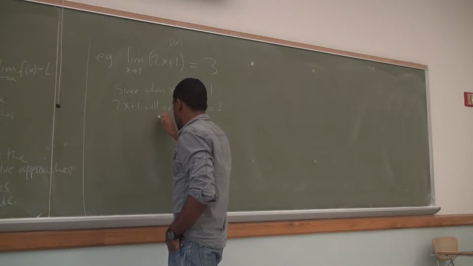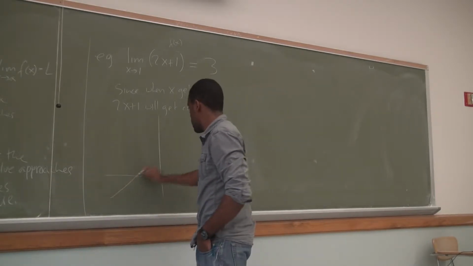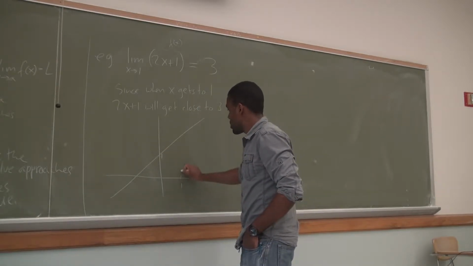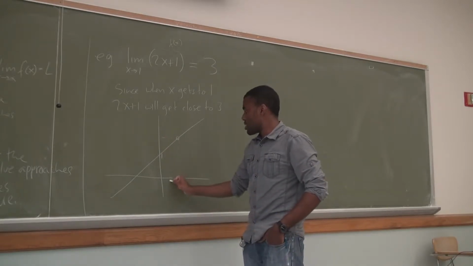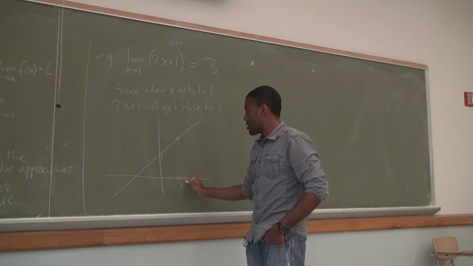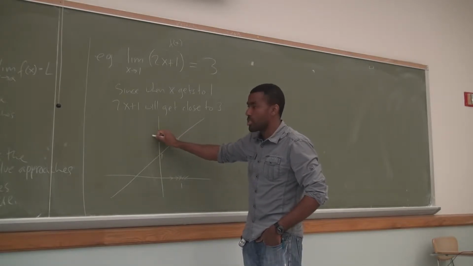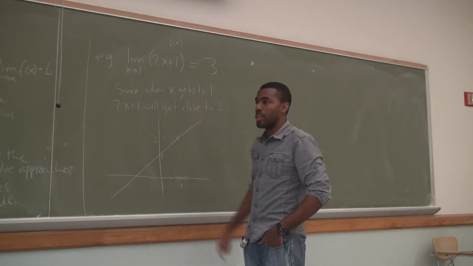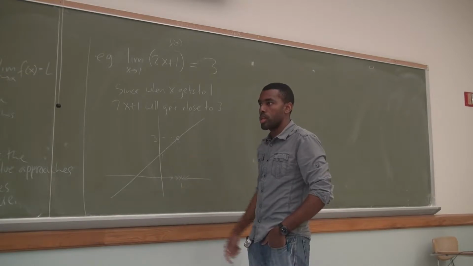We can also do this pictorially. So you know what 2x plus 1 looks like. That's just a straight line going to here at 1. Here's your x value 1. And you want to know when your x value gets close to the value of 1, is your y value getting close to some value? And it turns out, yes, it gets close to the value 3. Now in this case you can just plug in the 1 and compute that. But you won't always be able to do this.